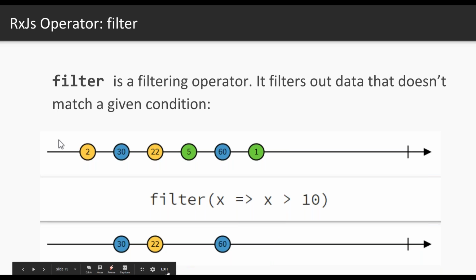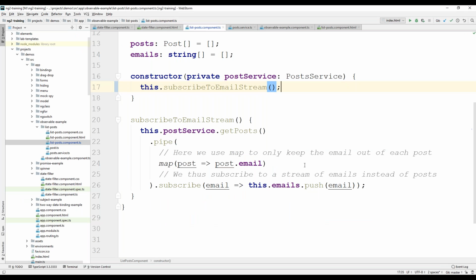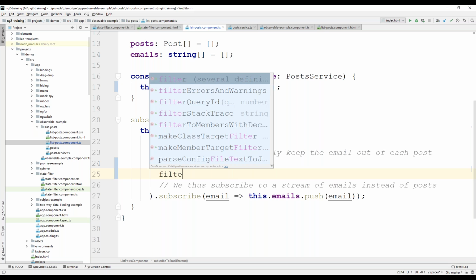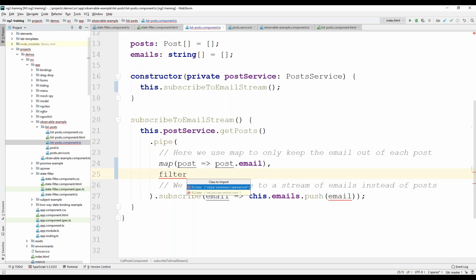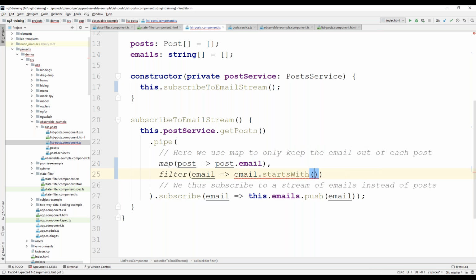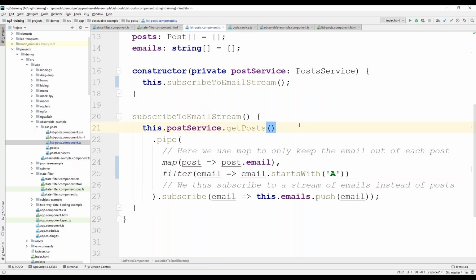So that's something I can also illustrate in my posts example. And I could add another operator here and say that what I'm going to do is filter all of the emails I get. And let's say that I'm only interested in emails that start with the letter A. And I'm going to do uppercase A because I know that this subscription is getting some of them.